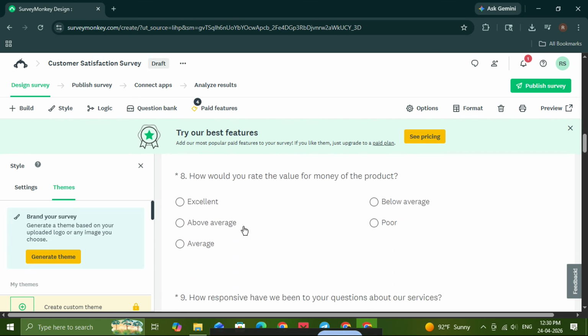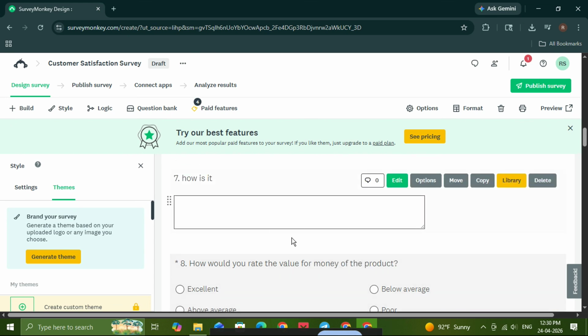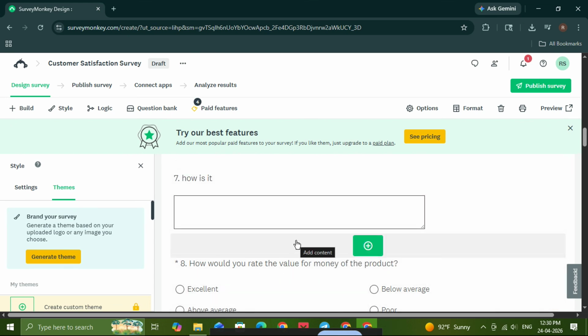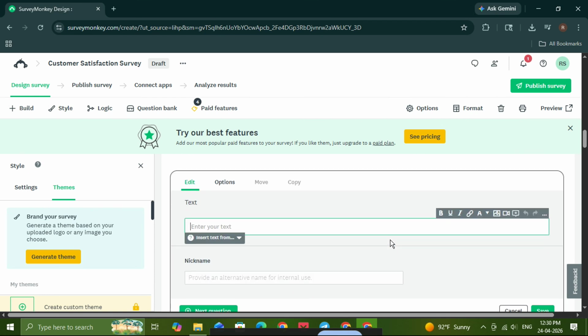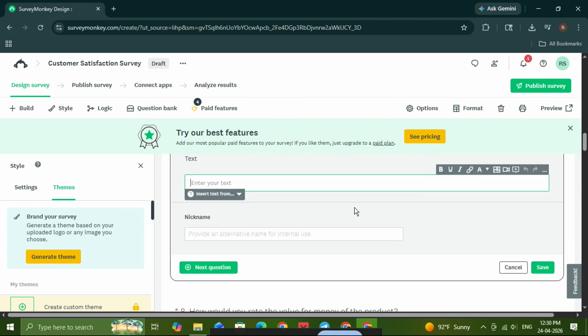This part matters because section titles are usually placed in a specific spot to separate parts of the survey and help create a cleaner flow. When you find the right area, click the Add button. After that, from the menu that appears, click on Text. This is the option that lets you insert a text block into your survey, which you can use as a section title. Think of this as the label or heading that tells people they're moving into a new section.